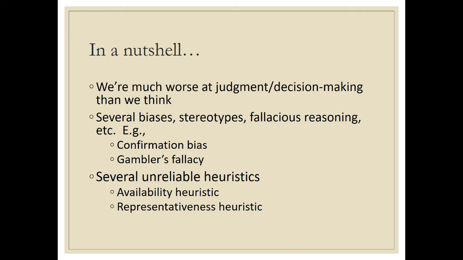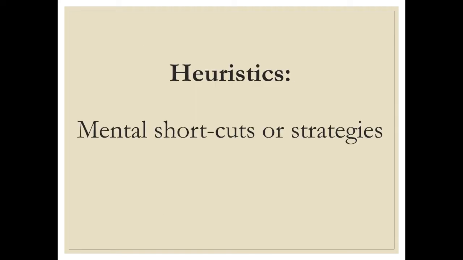Given that we are much worse at judgment and decision making than we think, let's have a look at this process and look at when we stray from sound reasoning and judgment and decision making. Okay, so again, we can define heuristics as mental shortcuts or strategies for solving a problem.